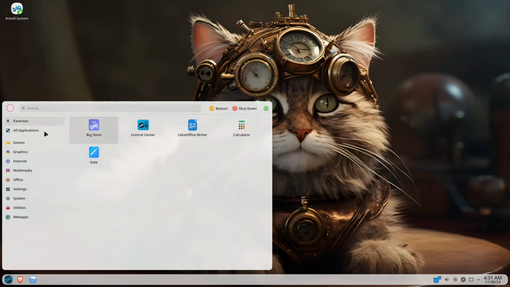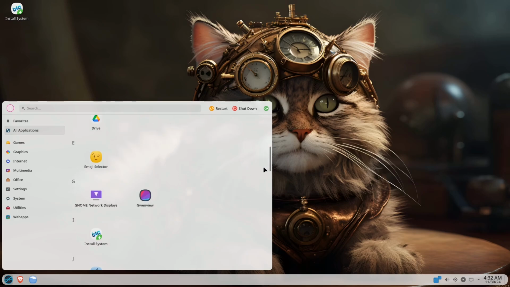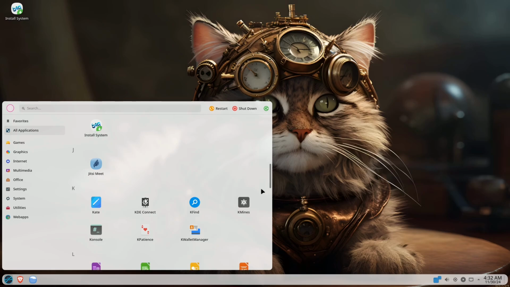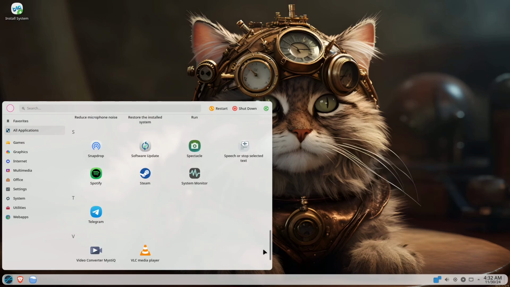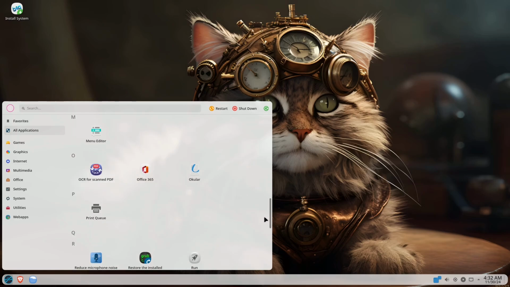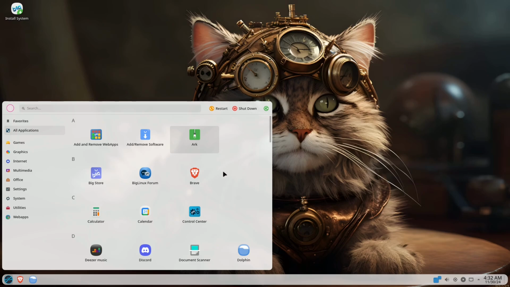About the pre-installed applications, when you click on all applications, you should be getting all the pre-installed applications. You don't get the Firefox browser or anything like that. You get the Brave browser, which is kind of heavy. Usually, even if you run it on a main PC or work PC, it's going to consume a bit of resources because it's a Chromium based browser. I'm going to show you in a few minutes. These are all the applications you get.